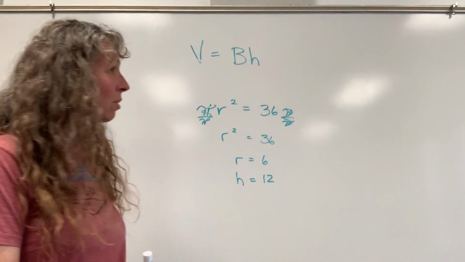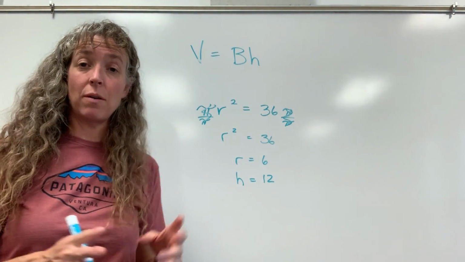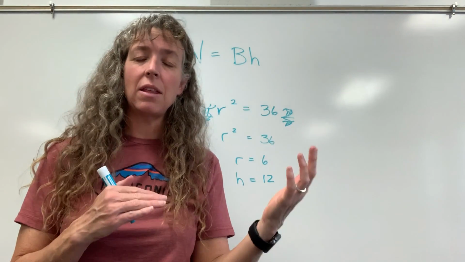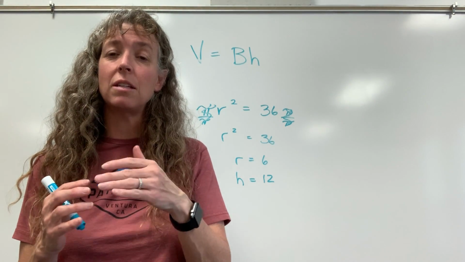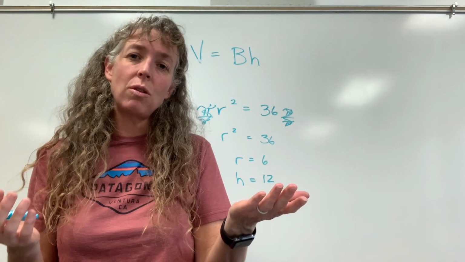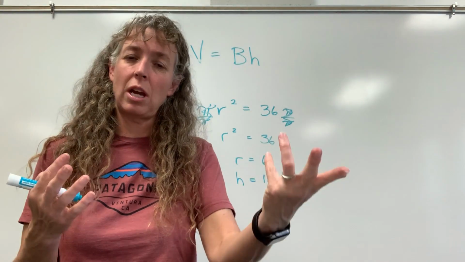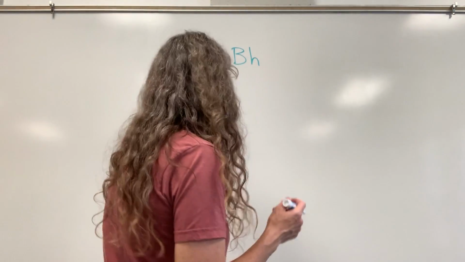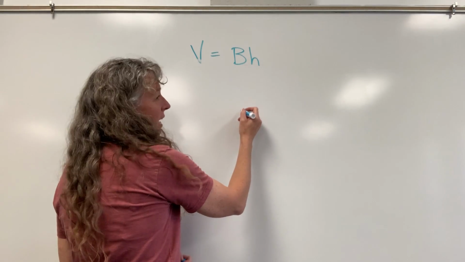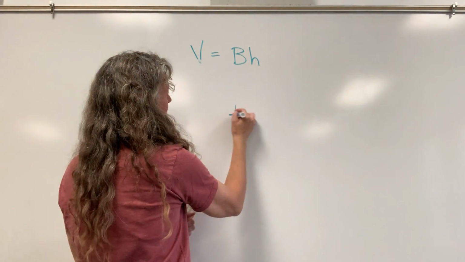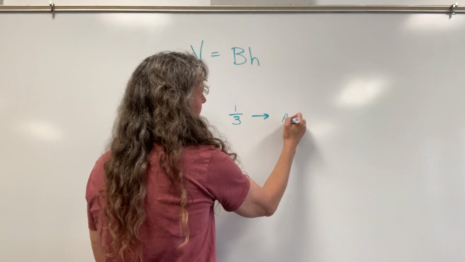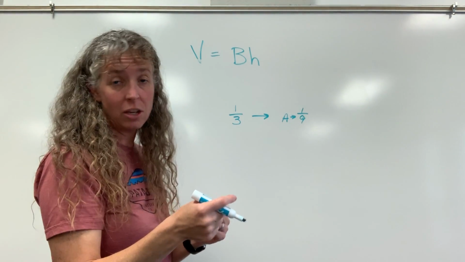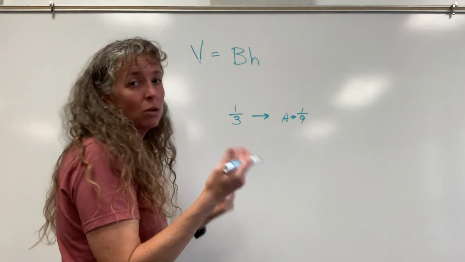Lastly, real quick before you go, last chapter we learned about how if I change 2 dimensions on something, like if I double the length and the width, the change in the area is 4 times as much, right? So the rule for volume is you would just cube the change. Remember last time when we were dealing with area, if I changed the length and the width by 1/3, the change in the area was 1/9. Remember that? Because you squared the change. Well, when we're doing volume, you cube the change.